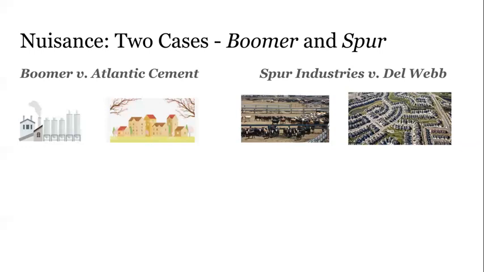So the developer is in a different position, developing this large tract of land. When they were buying the land and subdividing it, they knew who was nearby when they were doing all of that due diligence and early work. So Del Webb certainly knew. Coming to the nuisance is a defense.